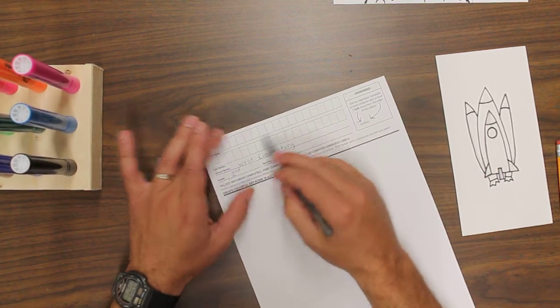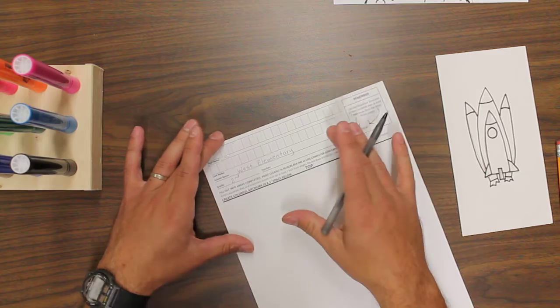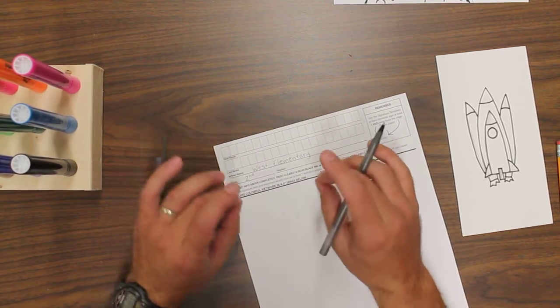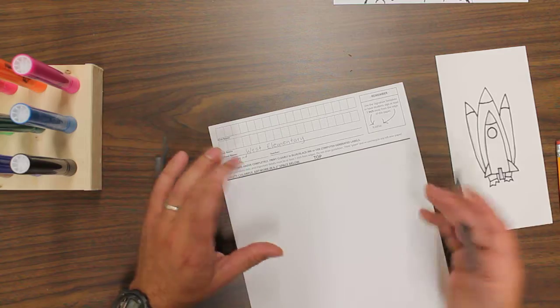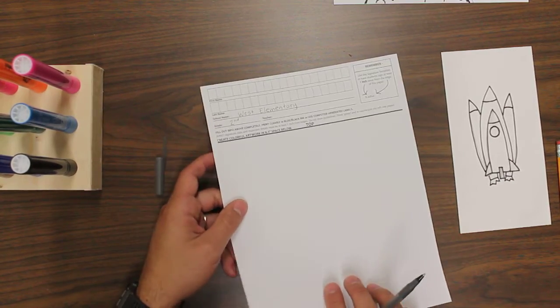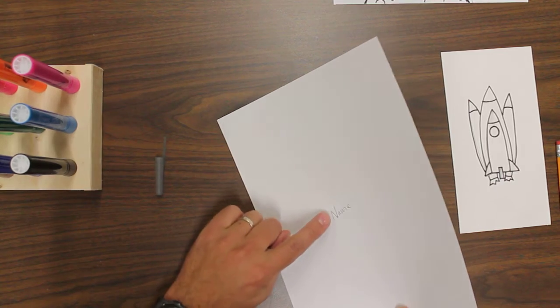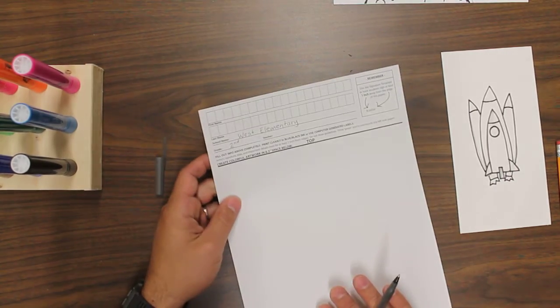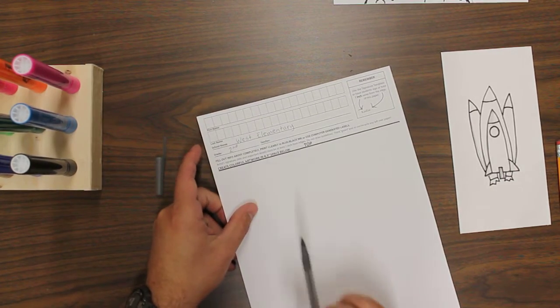But please, again, don't touch that right now, don't fill it out because if it gets messed up and it's not perfect, then your name will show up wrong and we don't want that to happen. So just write your name first and last on the back and that will help me out so I don't have to fill out every single one of those.